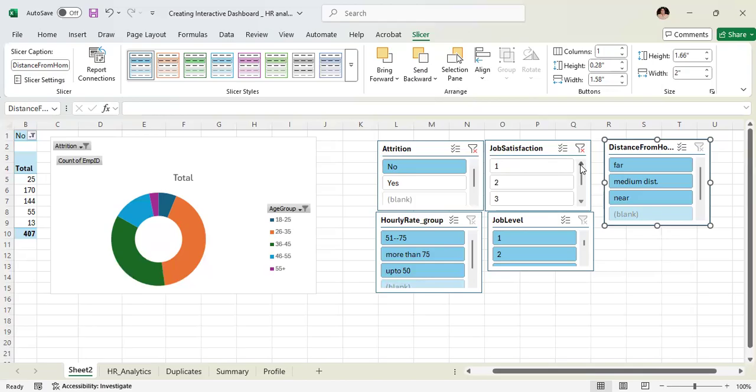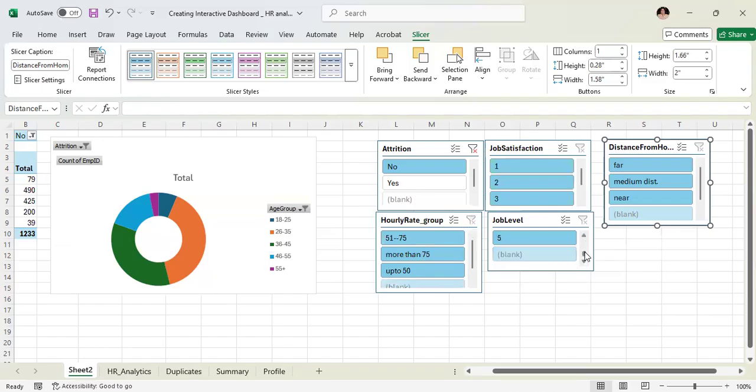And we'll see how to do that, because that's what interactive dashboards are about. Now, if I want to remove the filters on the job satisfaction and just check out this, people who earn less versus people who earn more. When you look at people who earn less, I can see again the same thing, that the ratio of people is changing, right, in this.